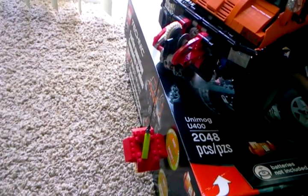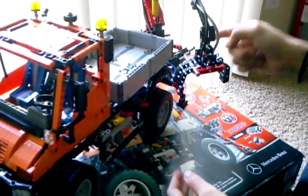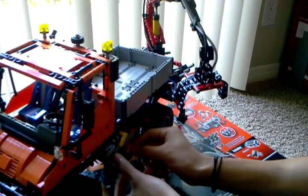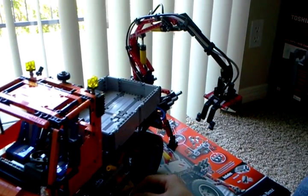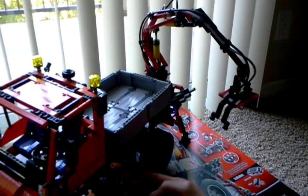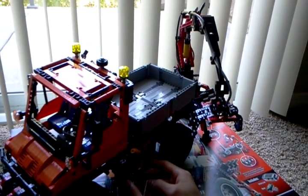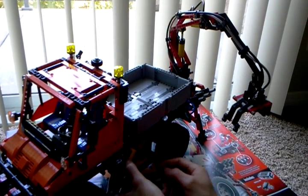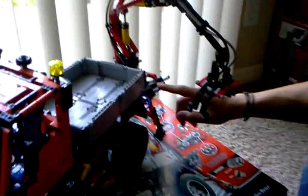Other things that I can do are to rotate the crane. I think it's this way. Oops, this way. Yes, rotate counterclockwise or clockwise, simply shifting this. That's pretty good.